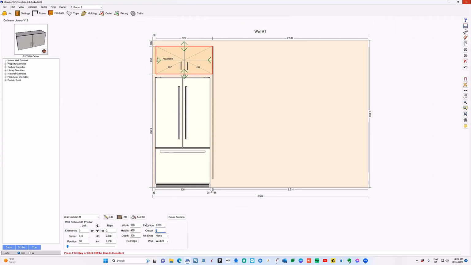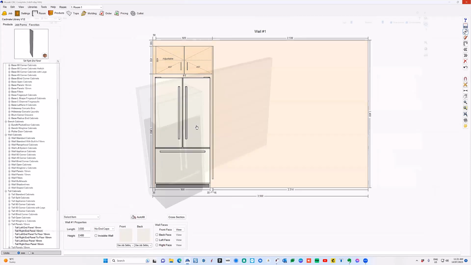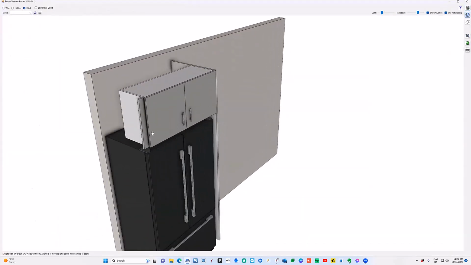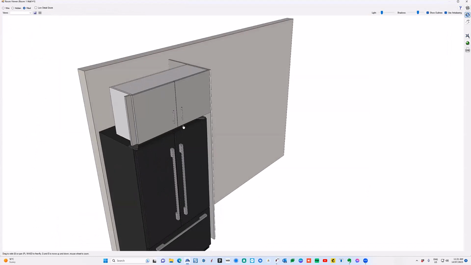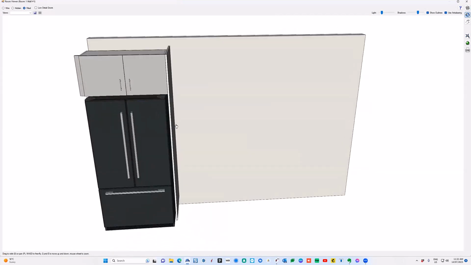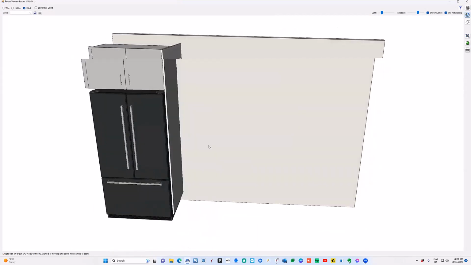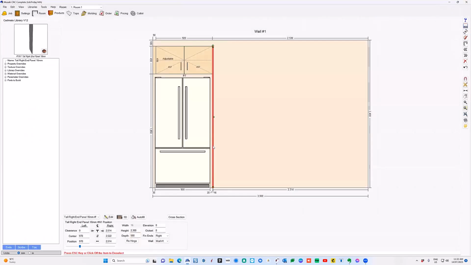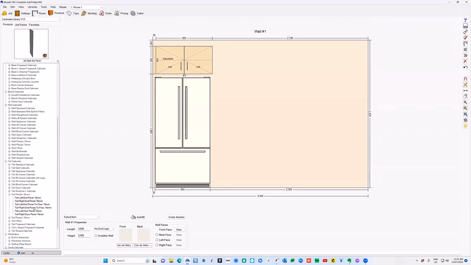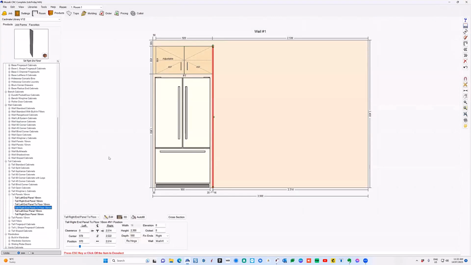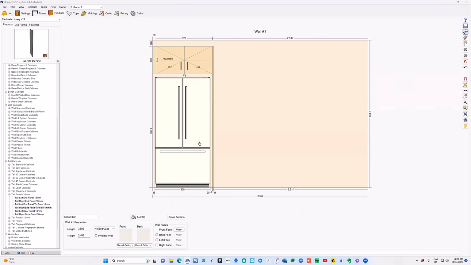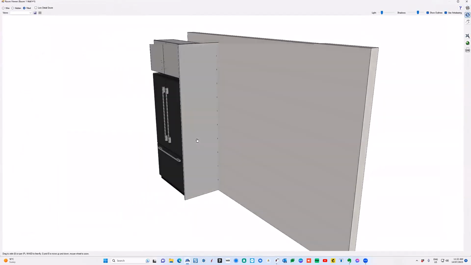Of course, I'm going to have to outset my cabinet as well to sit out with the panel. And then if we have a look at this, we've got the overall sections. Again, you might do your filler flush rather than set back. It's all individual things there. And that end panel would likely go to the floor. So rather than the one I used, I could have dragged out the end to floor option. And then you'll see that now, that's looking like a common sort of fridge section.